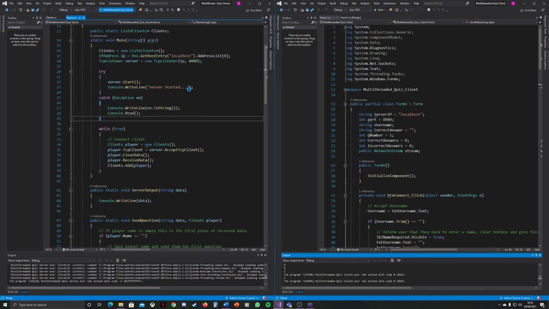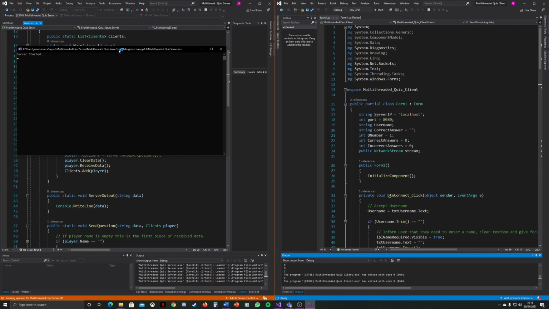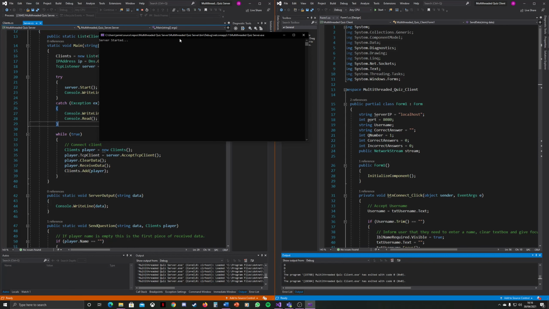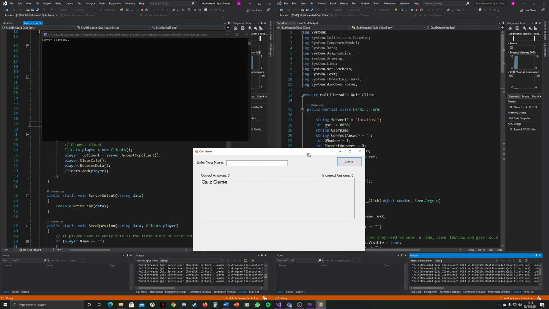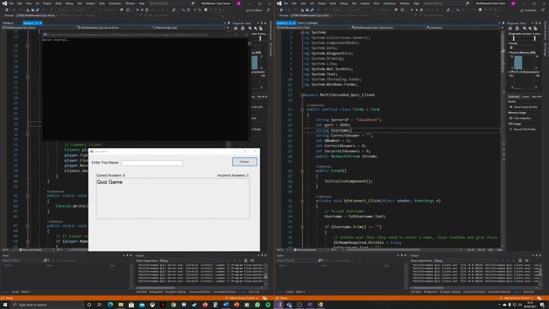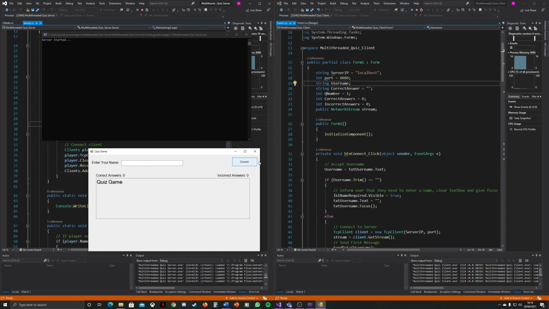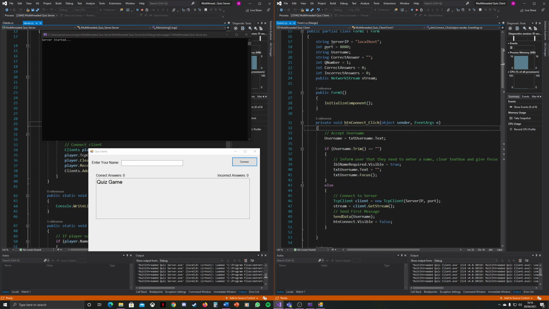So if I demonstrate this, "server started," we just discussed how that happens, and if I hit user start, right now no code is being run because I haven't clicked btn connect, which is this button here. So to start with, when I click connect, a check will happen to make sure that the user has entered something into the username text box.